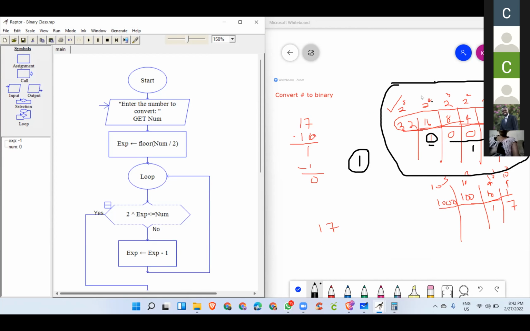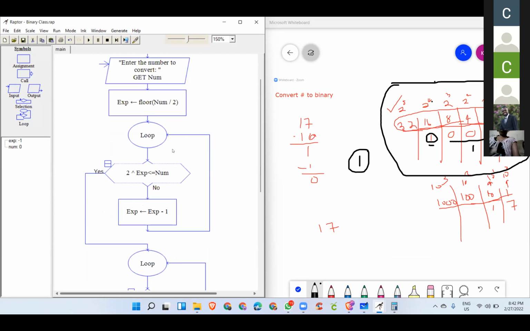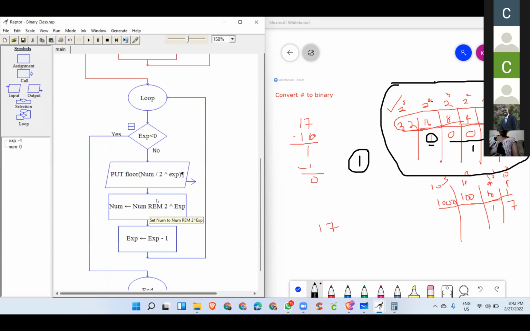And for each thing we figured out, we put it in the flow chart and tested to see if that step works. If it works, we move on to the next thing. So the first thing we did, we realized everything is 2 raised to some power. That's why everywhere we look, you see we have 2 raised to a power, 2 raised to a power, 2 raised to a power.